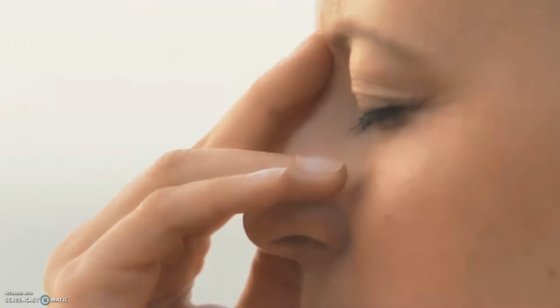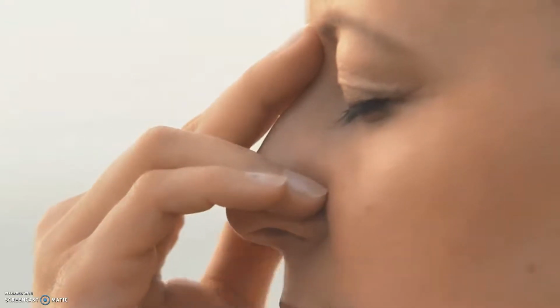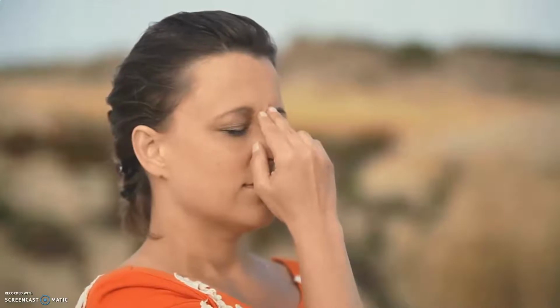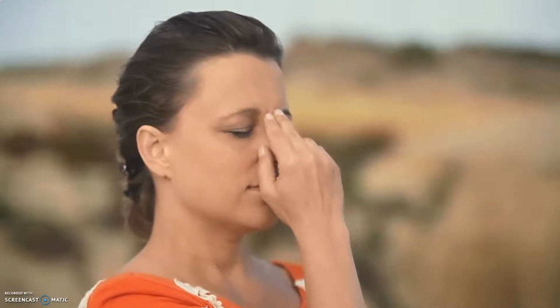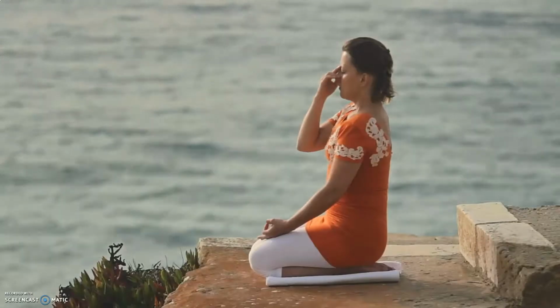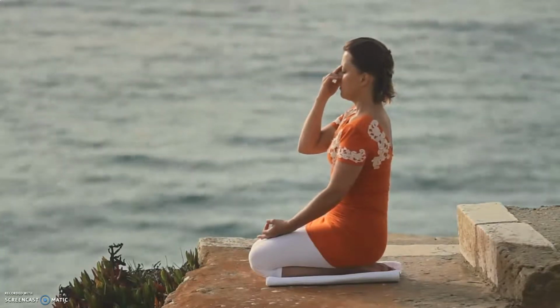Press your thumb down and breathe out gently through the left nostril. Then breathe in from the left nostril and breathe out from the right. Breathe in from the right nostril and exhale from the left. You have just completed one round of Nadi Shodhan Pranayam. Remember to breathe in from the same nostril from which you exhale.